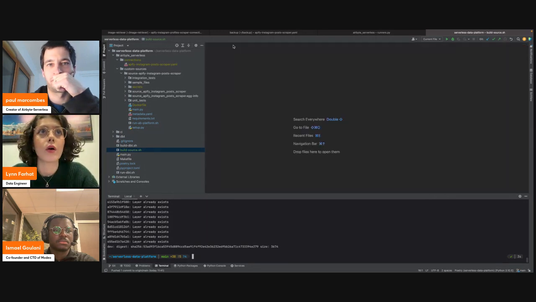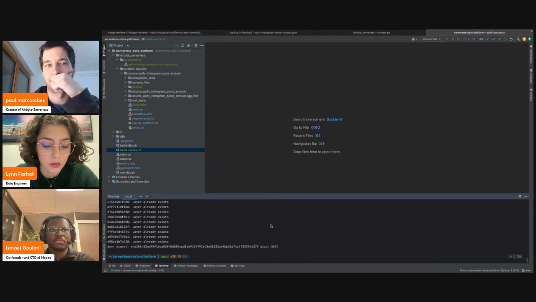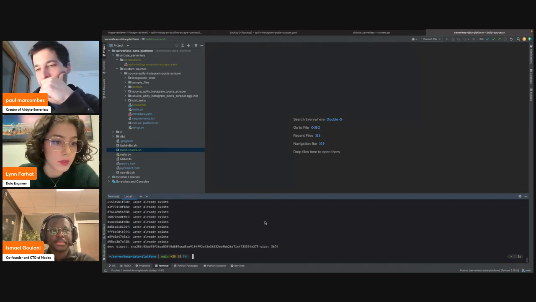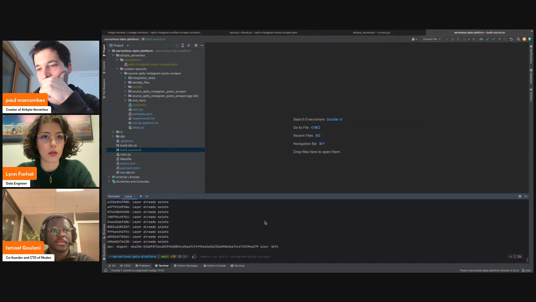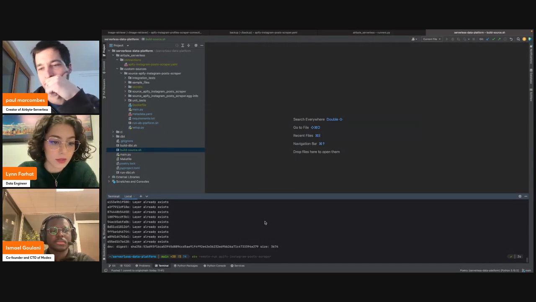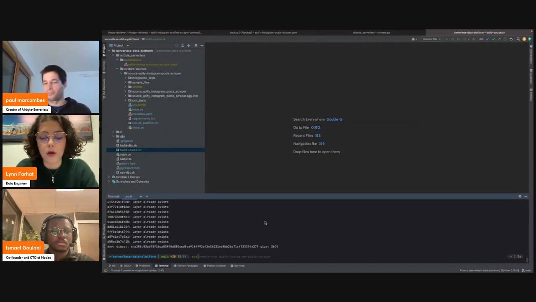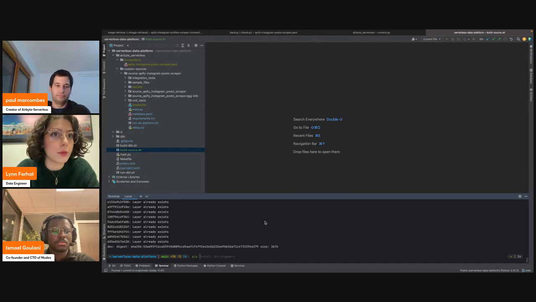So now we want to establish the connection. We have created our source, and now the goal is to create the Airbyte Serverless connection. I'm just going to go through the steps that Paul has previously mentioned and show how simple it is. Obviously, before anything, you do pip install airbyte-serverless. I already have it installed, and then you do abs create.